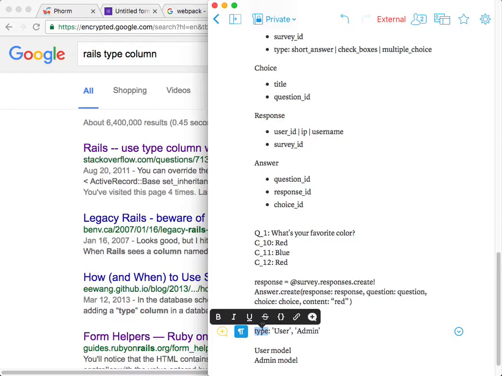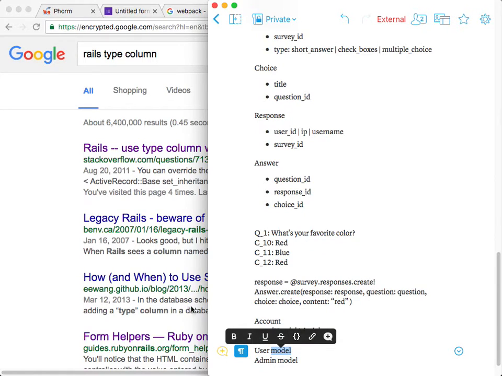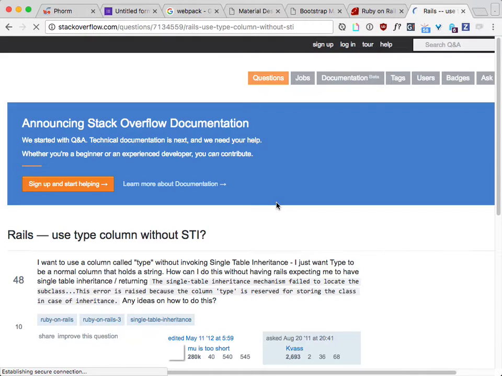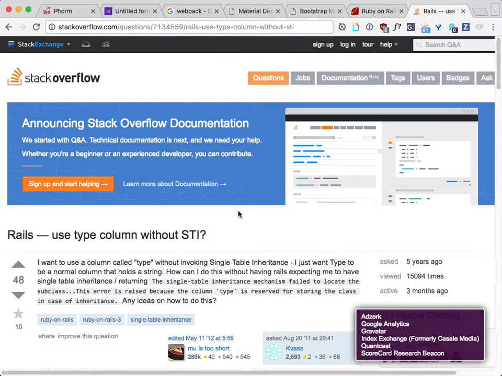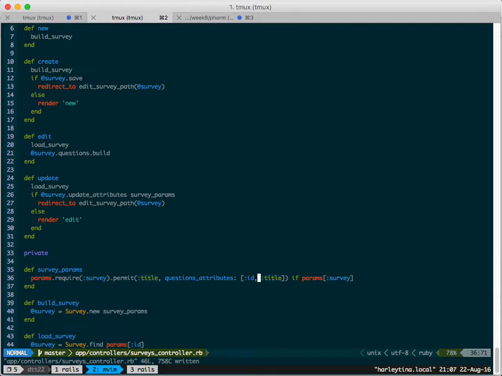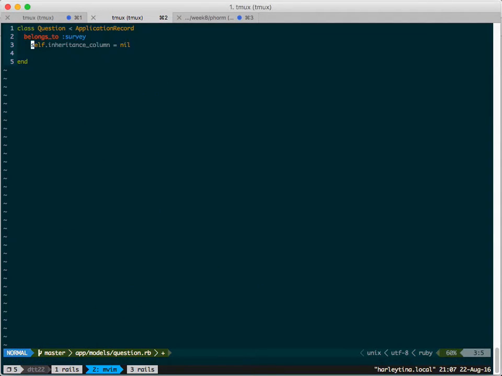So my advice is to never use this. You will regret it. All this magic, right? Just don't use it. Okay. So how to avoid this STI, single table inheritance? I want to use it for good purpose here. It's different question types, right? So I set it to null. Okay, so that's it. It used to be so hard to remove that magic, but now it's easy, right?